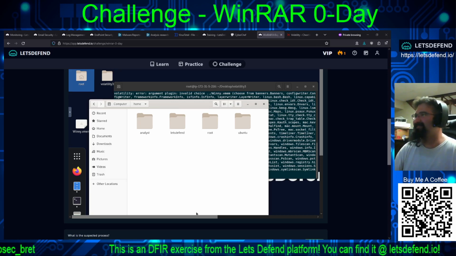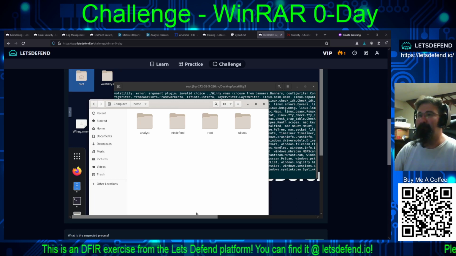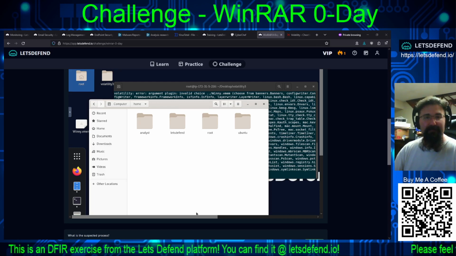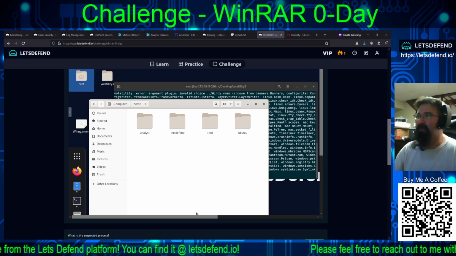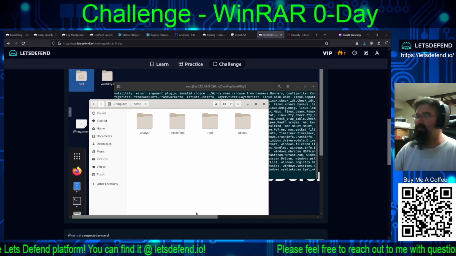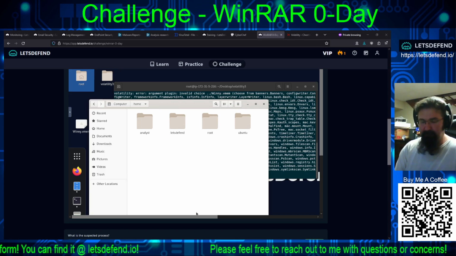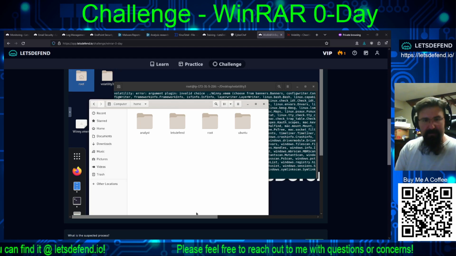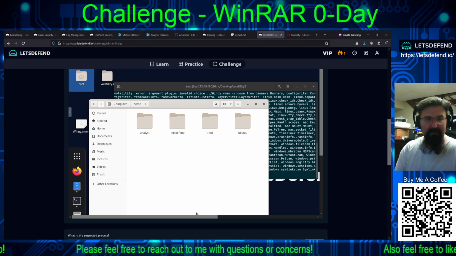Crap. Yeah, because the problem is that I want to get in, because the directory is inside of a root. Can we just do su? Authentication failure.